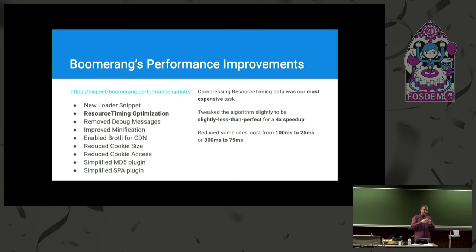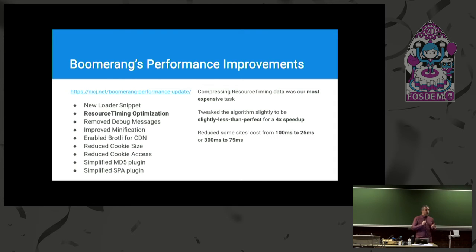We compressed it down because otherwise it's really big, a lot of data, but this was taking a long time to do. So we took a look at the algorithm, we tried to figure out ways that we could improve it, and we actually found a way that we could decrease the efficiency of it slightly. So it gets about maybe 2% larger payloads than before. So a little bit less efficient in compressing, but it was 4 times faster to run.